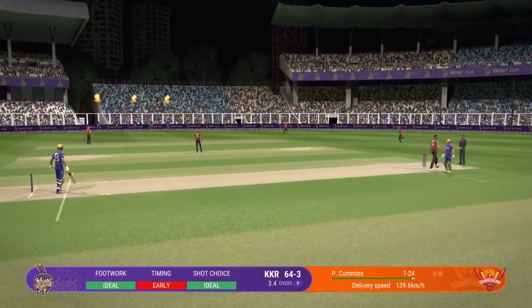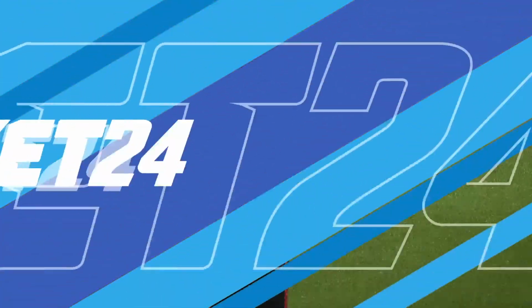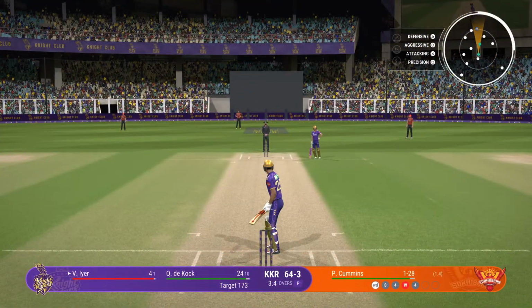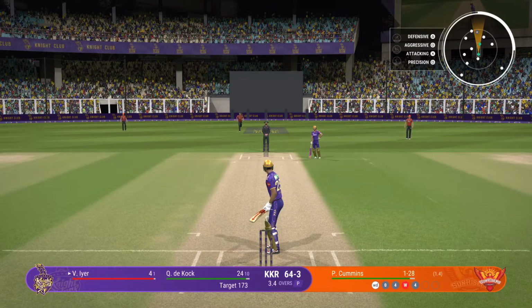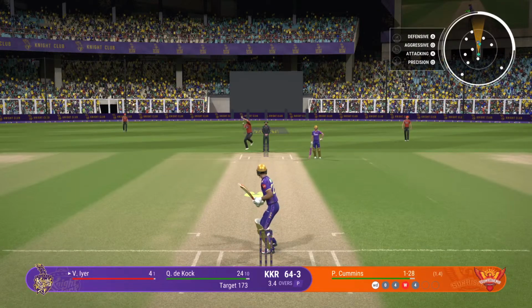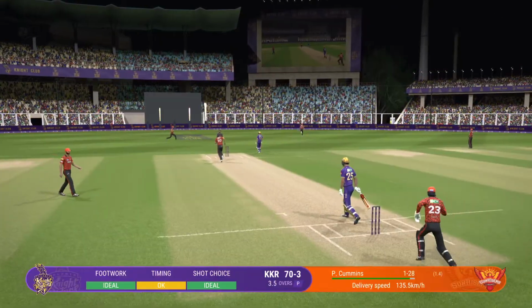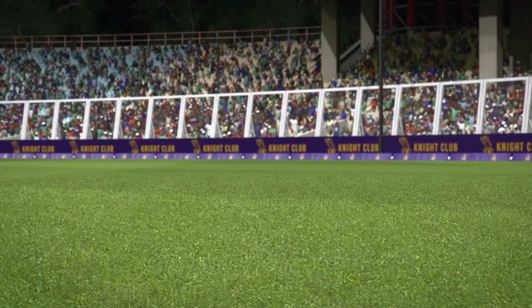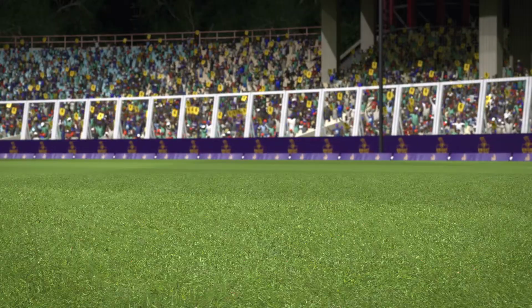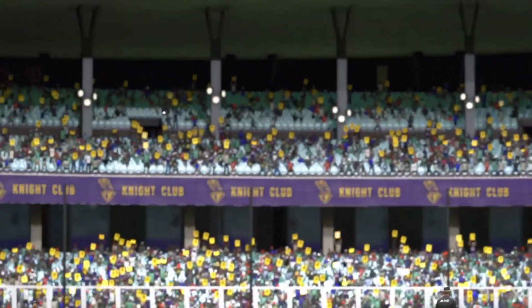Oh my, that's just flown off the middle. Too much room given. It came onto the bat really well and a beautiful shot that just raced away. Too good. That is huge. Well, that ball has been hit. It's flown into the crowd. To get that much power coming forward onto the front foot is just ridiculous.